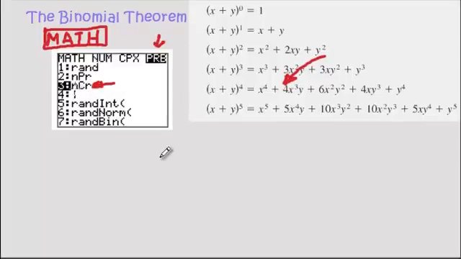We are going to be able to find our coefficients using this combination. n is going to be our exponent, so in our case, we're looking at the 4 right here. And r is going to be the term number.